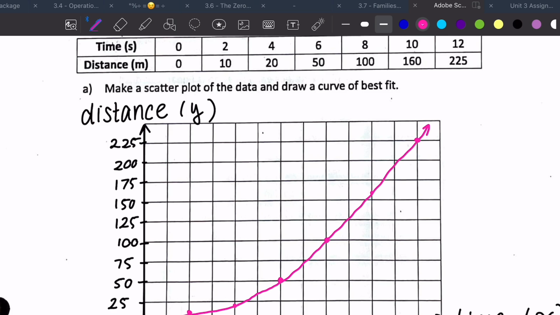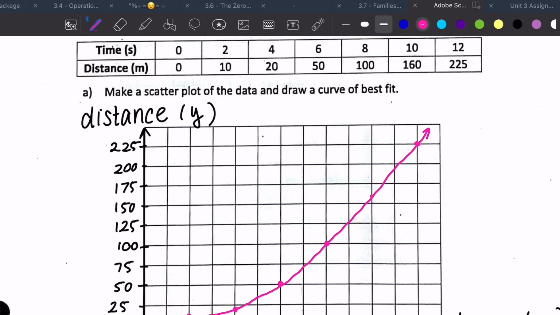It's not a straight line, because with a straight line, the whole point of slope is that you are increasing or decreasing by the same amount every single time, right? So when we did slope, we would do over 1, up 2, over 1, up 2, over 1, up 2. So we were increasing by 2 every single time. But you can see, I am not increasing by the same amount every single time.